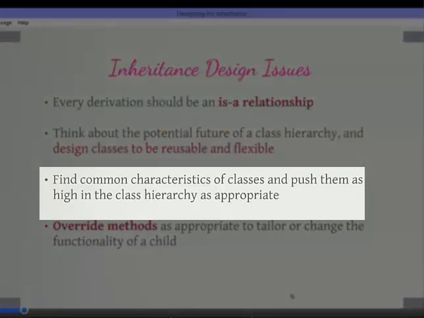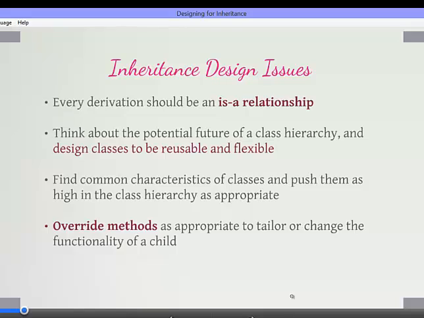We need to find common characteristics of the classes and move them as high up in the hierarchy as possible. The beauty of inheritance lies in our ability to reuse code instead of rewriting code. We should make every effort to avoid redundant or repeated code. This is a similar concept to writing methods and passing a parameter.